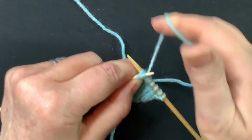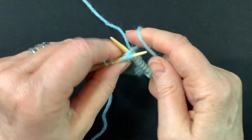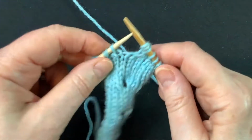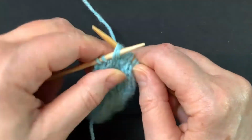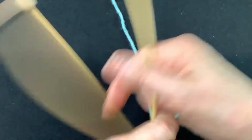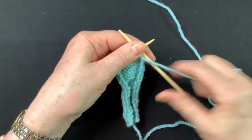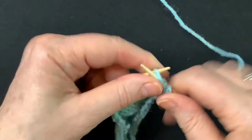Then I yarn round twice. Now I'm going to do a slip, slip, knit. So that's slip, slip, knitwise in this case, and knit through the back of the loops. Whoops, hang on. I'm going to do that again. Knit 2 together, yarn round twice. Those are already seated as if I've slipped them, so I'm just going to knit through the back of the loops and knit to the end of the row.